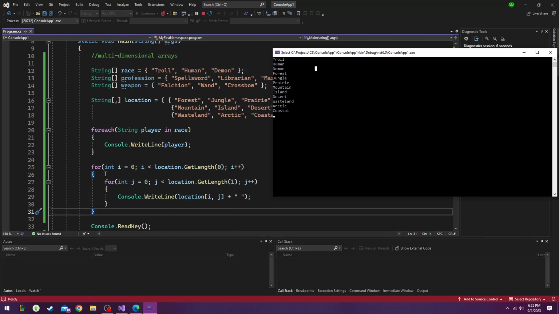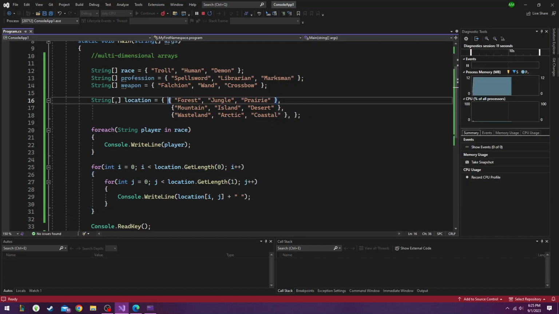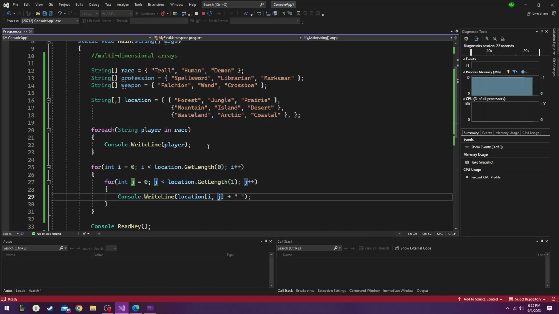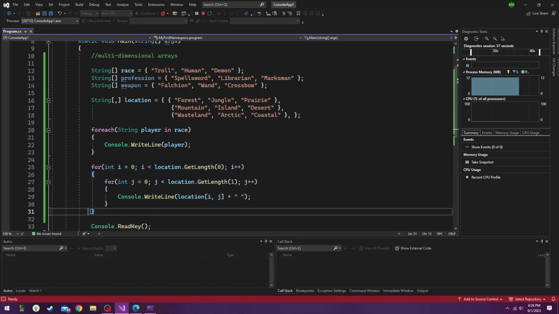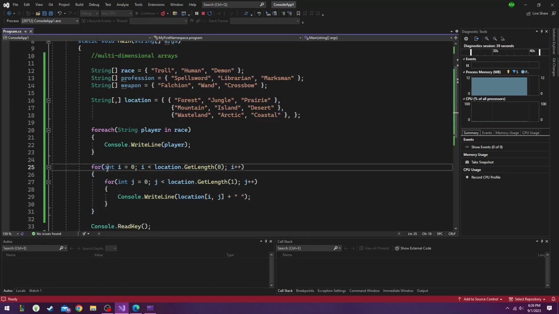So the first time it runs through this, it's going to grab the first array. So it's going to look at the first array with i. For i equals 0, this is looking at this first set of arrays. Then for int j, it's going to go into that array, and then it's going to grab the first one, the second one, and the third one. Then it's going to check for a fourth one. But when it checks for a fourth one, it sees that this condition is no longer true. So it stops, and then it goes out here, where it loops back around to the top one.